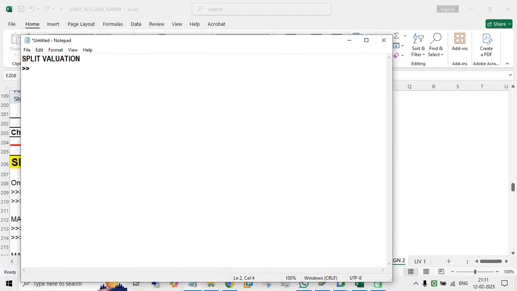Normally in a company, split valuation will be used to maintain multiple prices, or we can say values, for one product in one plant. That is the valuation area.